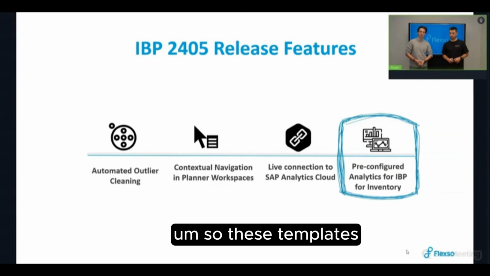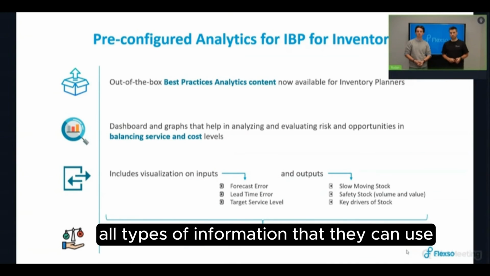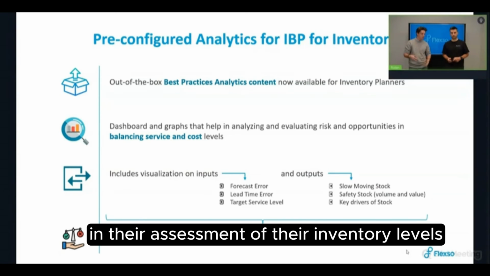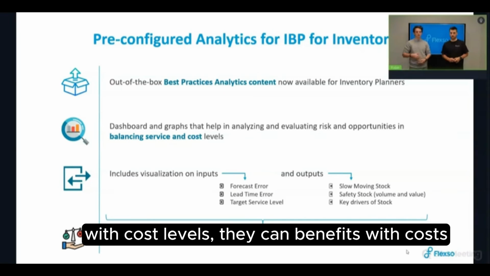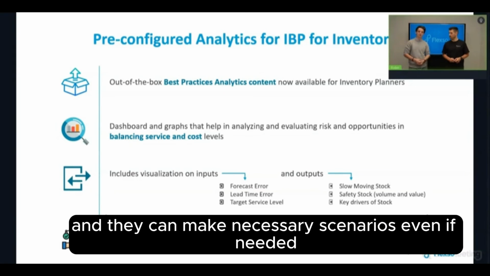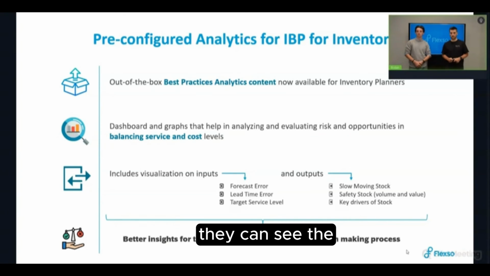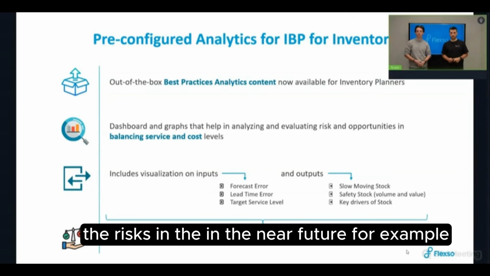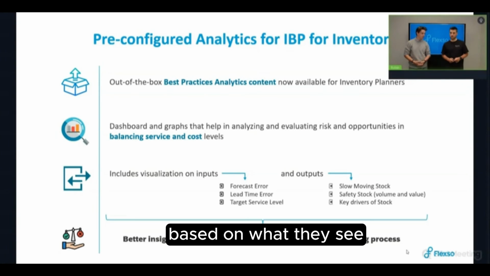So this template will give your inventory planners all types of information that they can use in their assessment of their inventory levels. They can use it to compare service levels with cost levels, benefits with costs, and they can make necessary scenarios. They can see the risks in the near future, or they can make good decisions regarding investments in inventory levels that they see.